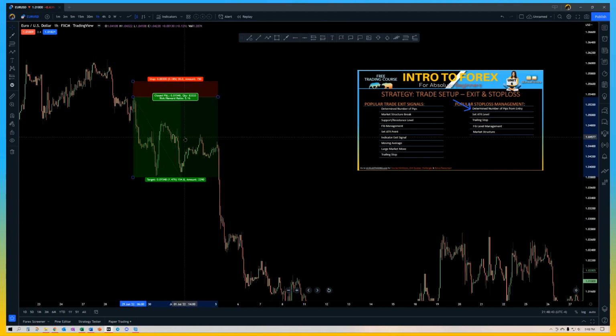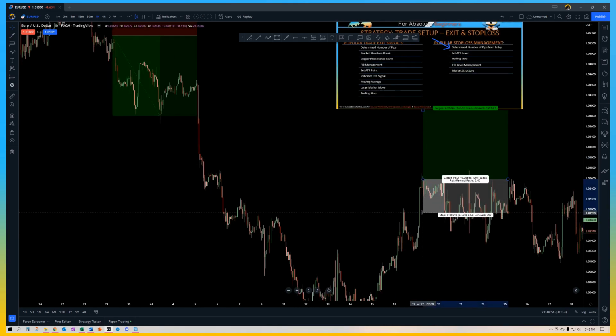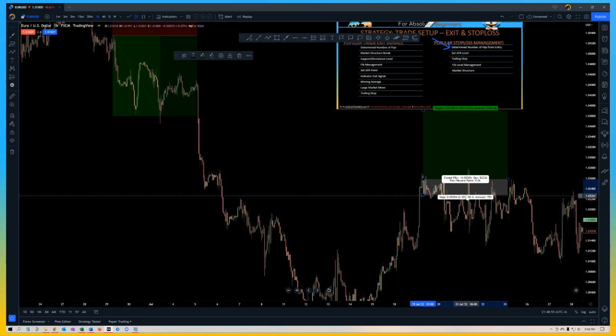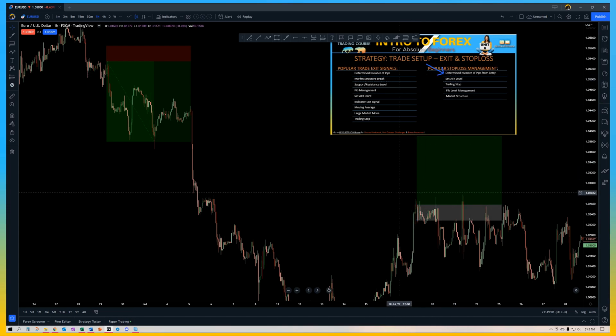You enter right here, great, you have a 30 pip stop loss. You think that the market's going to continue up from here, fabulous. Guess what? You've got a 30 pip stop loss that you're running right here. So let me pull this in. 30 pip stop loss. No matter what, even if you get stopped out, it's a 30 pip stop loss. And so a lot of times if you have a determined number of pips from entry, that is your stop loss. It's X amount. The same thing with the ATR.